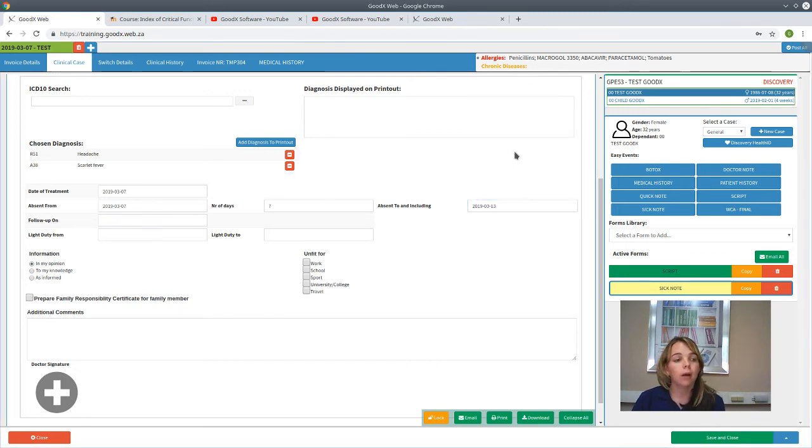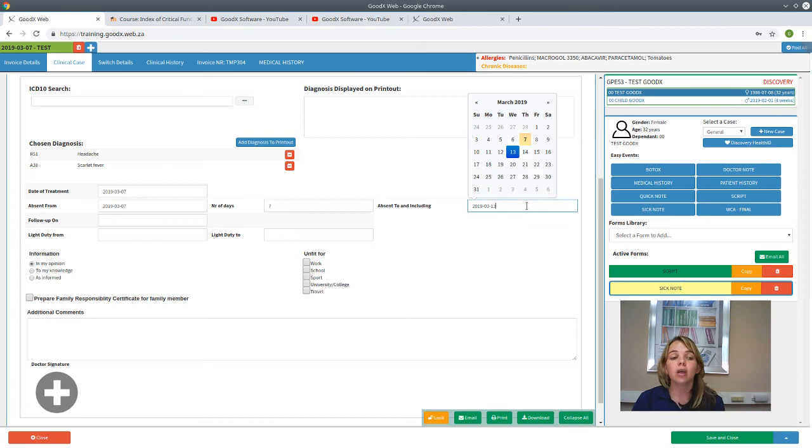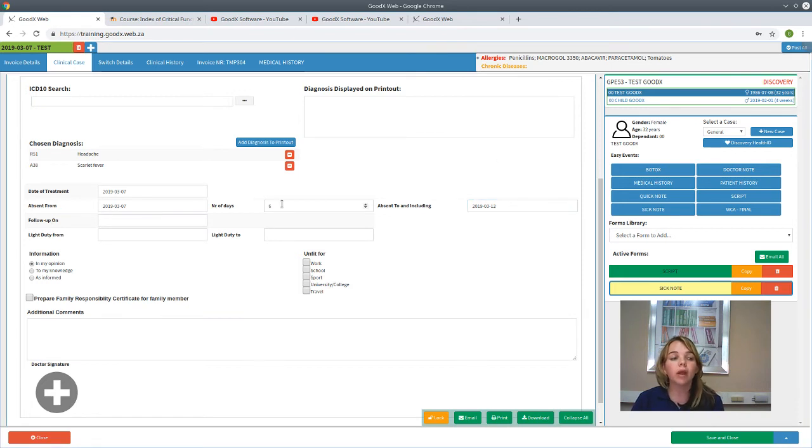Otherwise, the other way around, if you click here, you can say, okay, I want the patient to be absent till the 12th. It will then automatically calculate the number of days that the patient is going to be absent from work or from school, or we're going to get to that now.